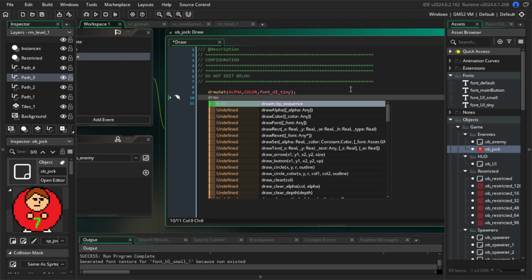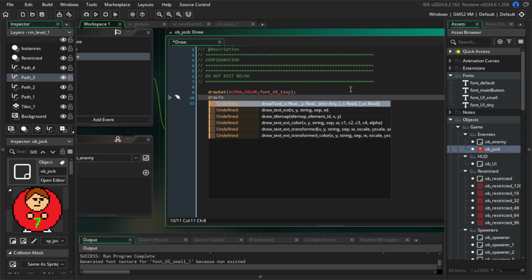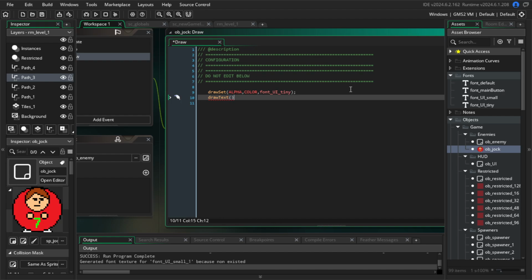Now I want to draw text. And now I've got my own special draw text here that's not the default one, and what it does is it takes in the X, the Y, and the text and has an optional two arguments for spacing or whether or not you're centering text. And if you watched my last video on this, I get more into that. But I want this to be X, Y, and then right here we'll just put in text.